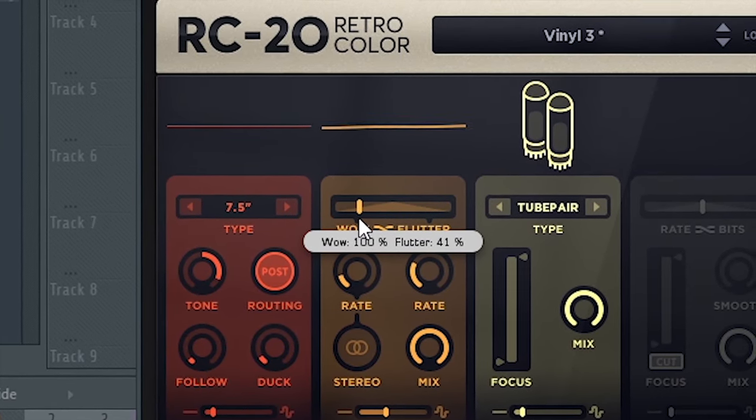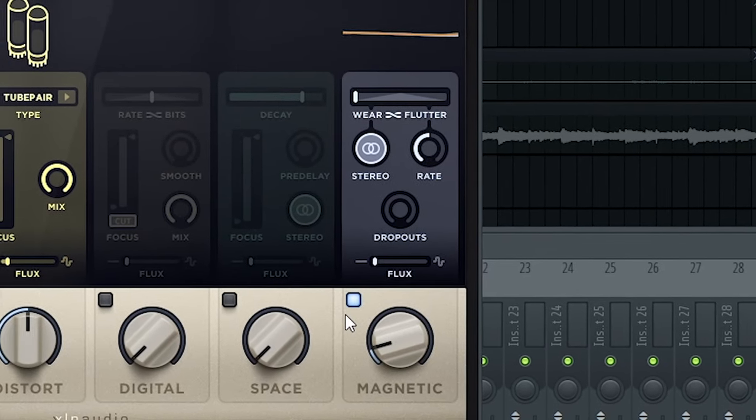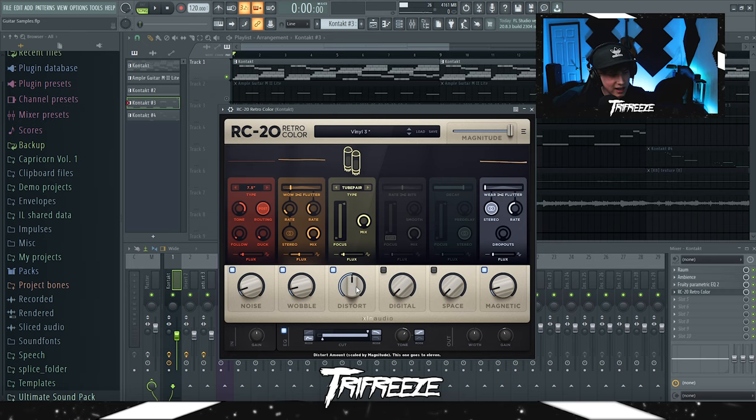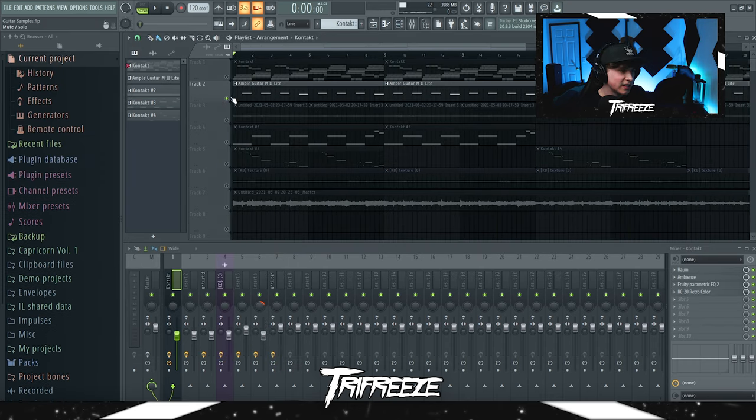I put the wah flutter about right there because I wanted that detune, but I didn't want too much of it. And then I jacked the rate up a lot. I left the magnetic alone. I wanted those volume ducks, but I didn't want it like too much. And then I had the distortion on, just to push up the mids to make it have more of the vintage feel. So after that, we got the slap sound.